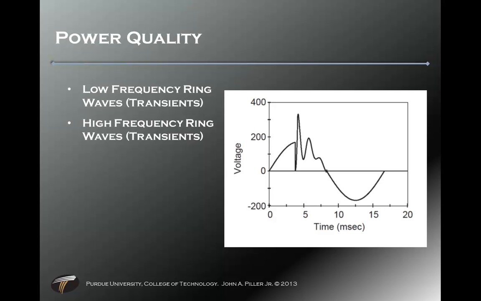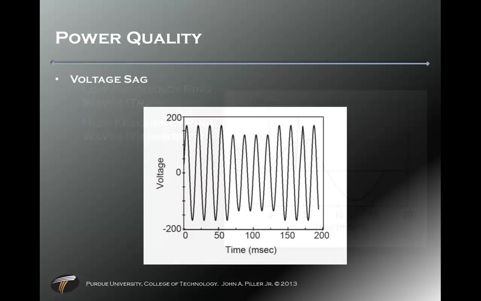Low frequency or high frequency ringing along the line: transients, switching transients. When you turn on an inductive load, there is a voltage kickback. You learned about that in previous courses. This is a power quality issue. Then voltage sags. After you suddenly throw a large load on the power grid, we could suddenly have a sag, going from the 170 volt peak as we are promised from the power grid, and then the guy next door puts his big inductive iron or furnace on, and suddenly there's a drag until it gets to steady state.